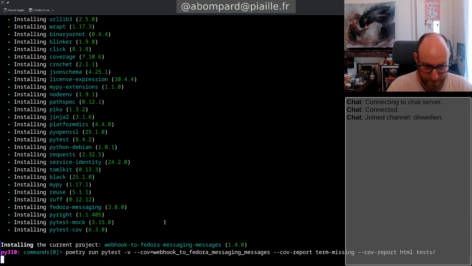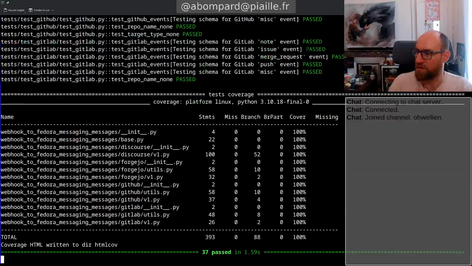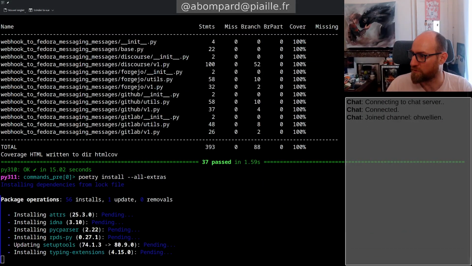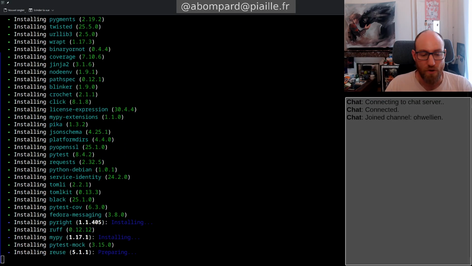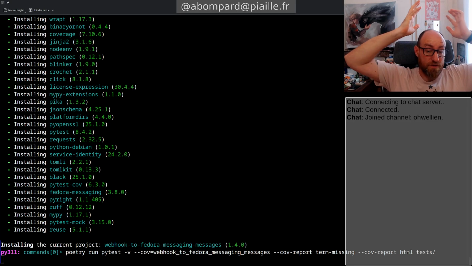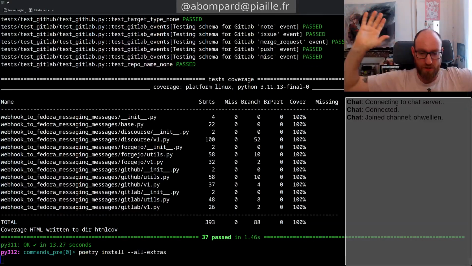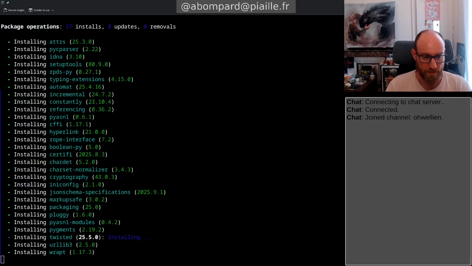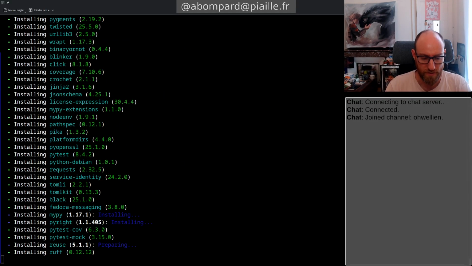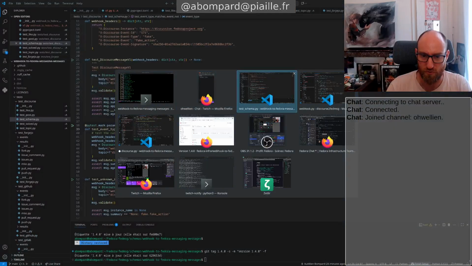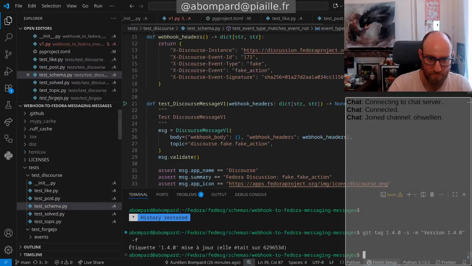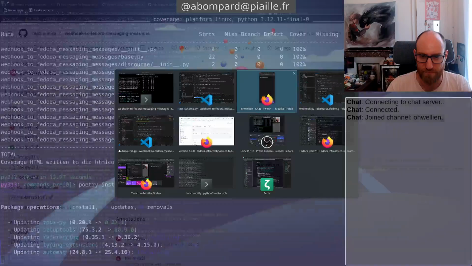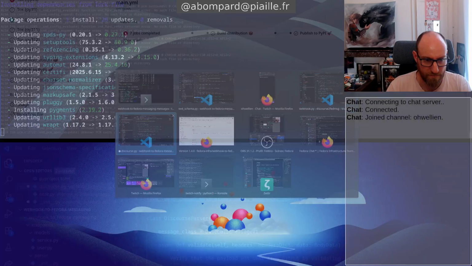Update the tag, please. Okay, so I think the schema package should be done. At least it does really look that way. So I'm going to wait for it to finish and go to the other one. Okay. That is still the schema package. Where's my, oh, there it is.